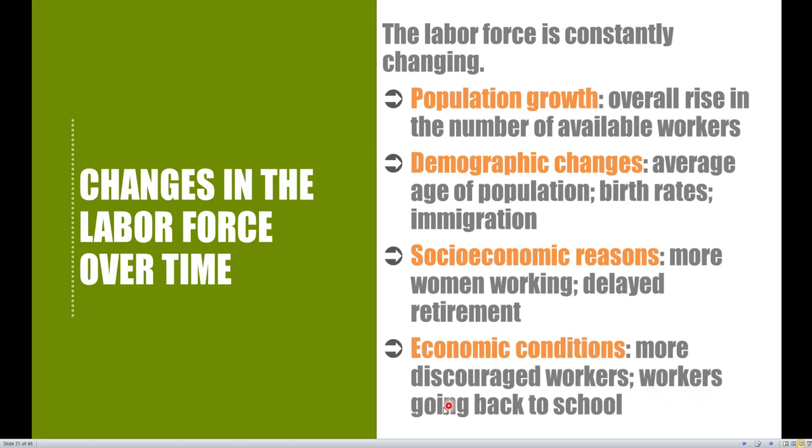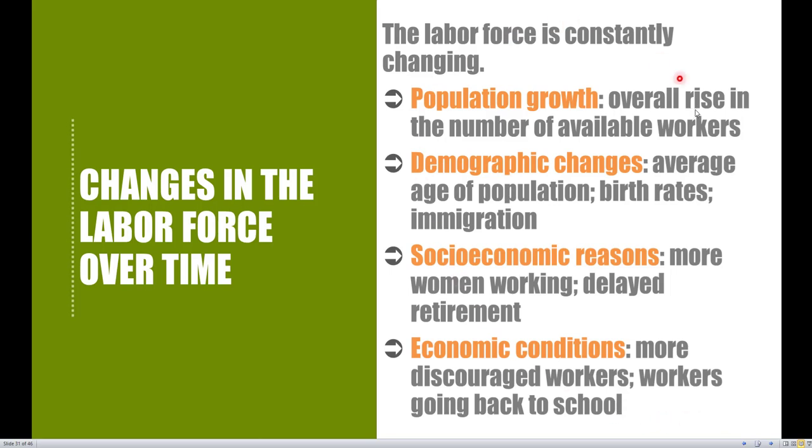And we do notice that more and more workers are going back to school. It really depends on the economic situation as well. In times of recession, more and more workers are going to go back to school because they have no other choice. And when they go back to school, that causes the labor force to change as well. Maybe they get a little bit better educated once we get out of the recession or economic times become a little bit better. We also see more workers going back to school if the wage differential between those that have a college degree and those that do not gets greater and greater.